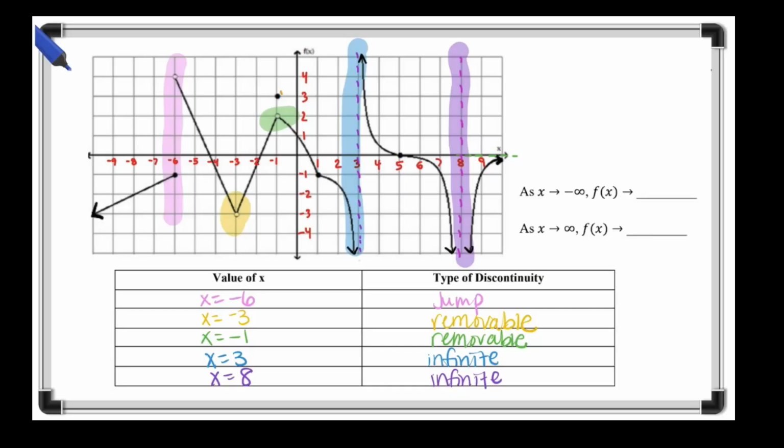All right, so we did all the discontinuities. Now for end behavior. So look, when x approaches -infinity, you are looking at the left-hand side of my graph. So where does my function point? It points towards the negative infinities or negative y's. And as x approaches positive infinity, I'm looking at the right-hand side of my graph. So what is my function doing? It is pointing and it approaches that value of 0.